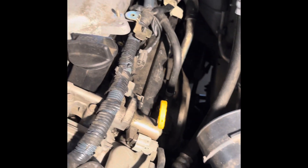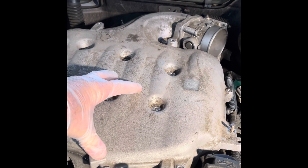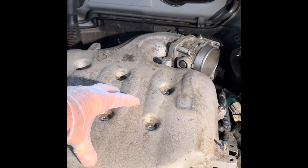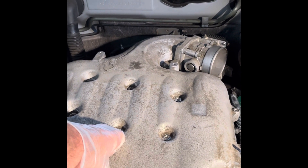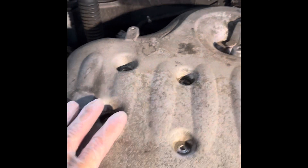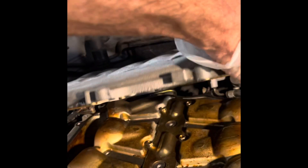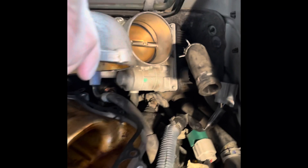Every piece here is also connected to the valve cover. For right now I just want to get to the valve cover. When I put it back together in a learning process, I learned there is a hose connected underneath that I'd forgotten about because I'd done it so many months ago. It's very hard to get to once it's all tightened down. There are actually a couple of hoses — one in the back, one right in the front here. I'm going to disconnect the one up front first because it's easier to reach.